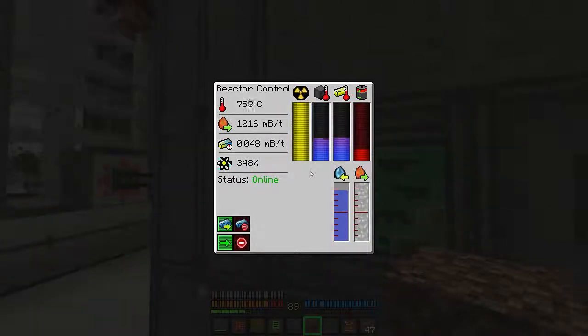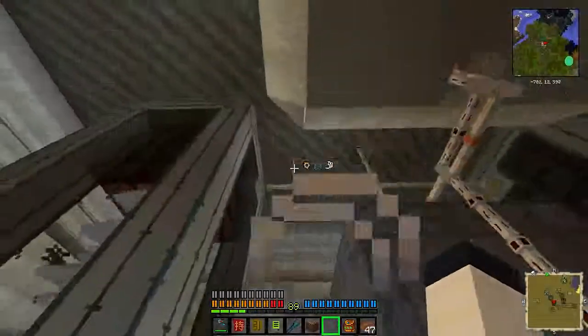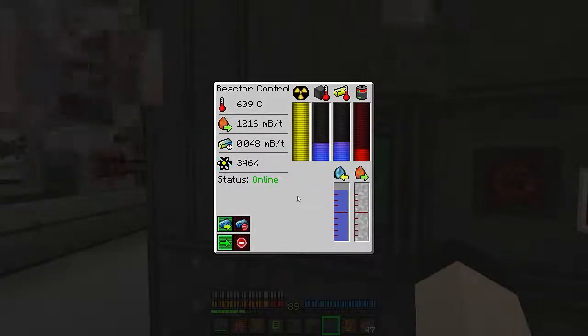We've been outputting 1,216 for a while. This is a lot of what's going on here. Whenever it comes to turbines, a lot of playing around with the numbers, trying to get things just right. We're using not a half of a millibucket, but half of a millibucket per tick. No, not even a half. A half of a tenth of a millibucket per tick. So a 20th? Yes, about a 20th.